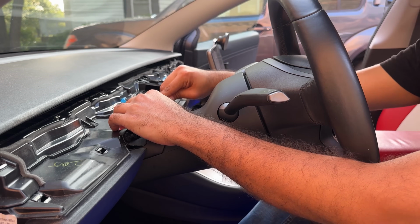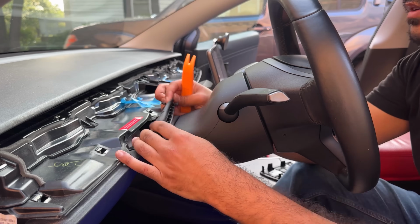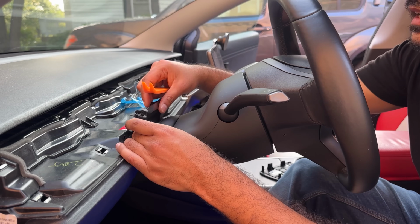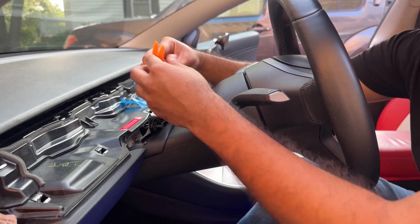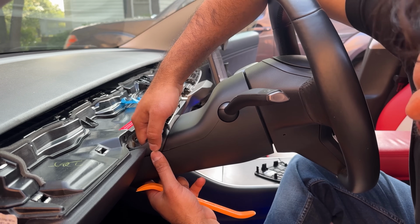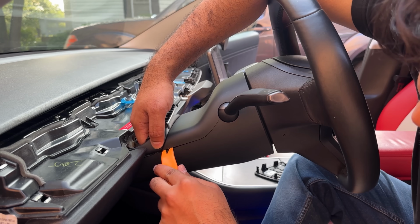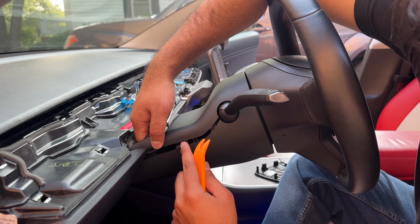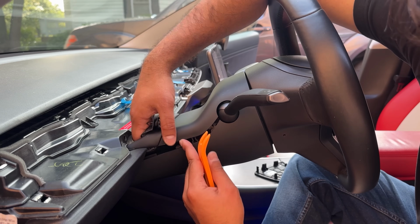Then the next pin is the same thing. So these pins are out. With those removed, you are able to pull this thing out. This is the leather piece here, and we are able to remove this by simply inserting our hands on the back here, and then you can lift up on this panel here. You can use your pry tool. You can insert the pry tool here to help a little bit, but you can apply some pressure from behind here, and you should be able to pull this out.